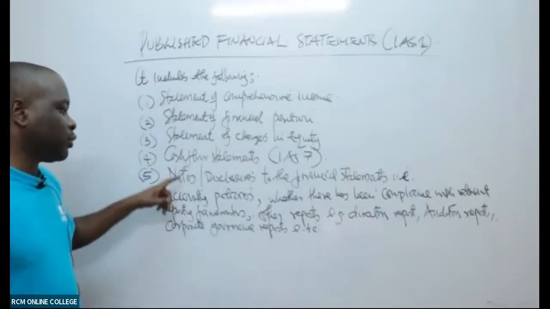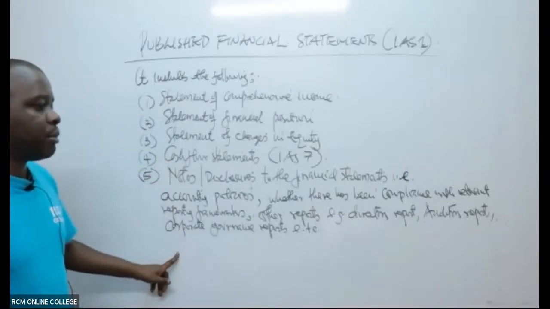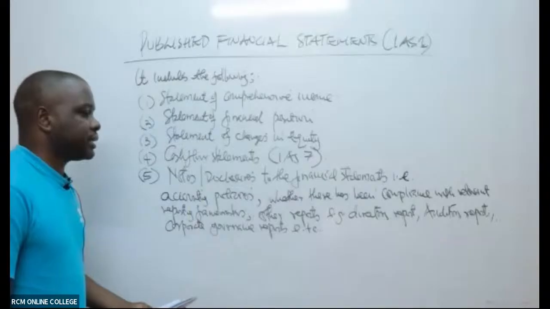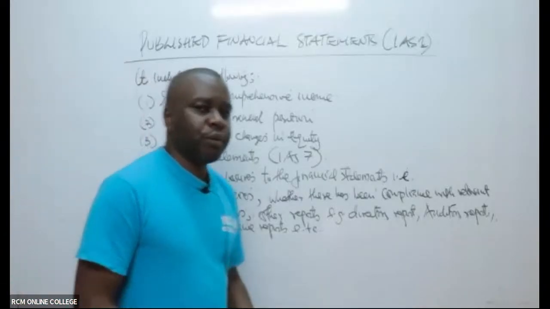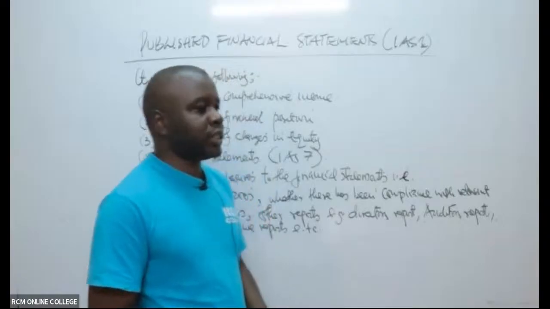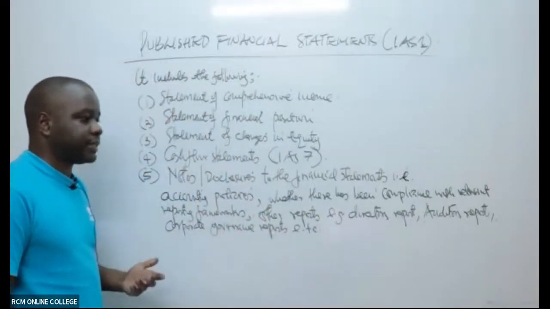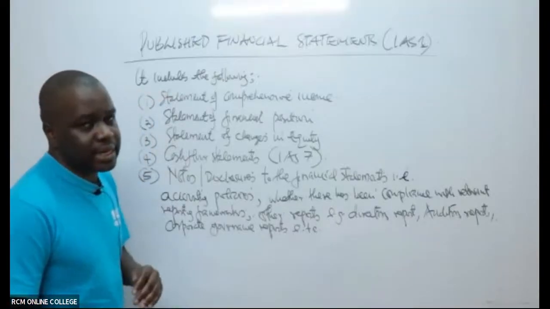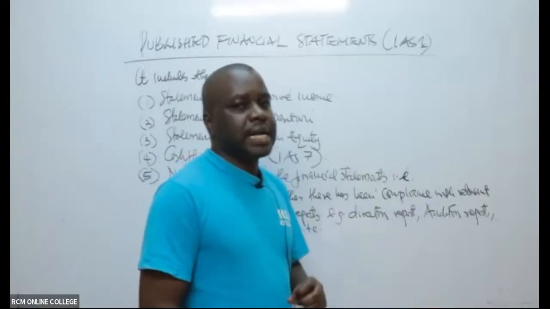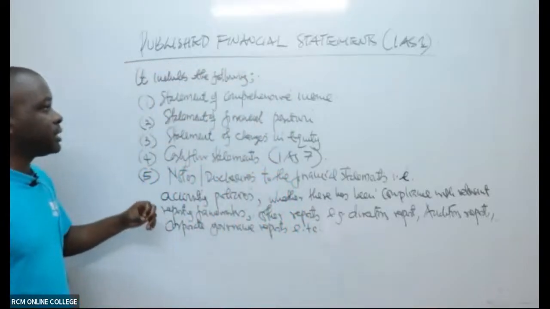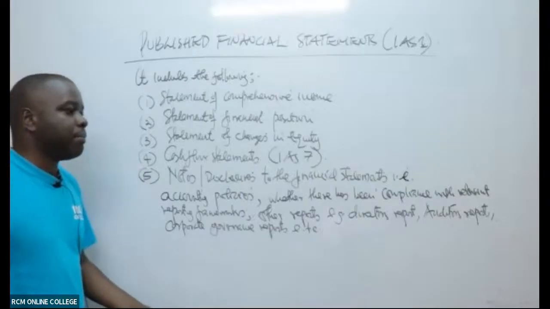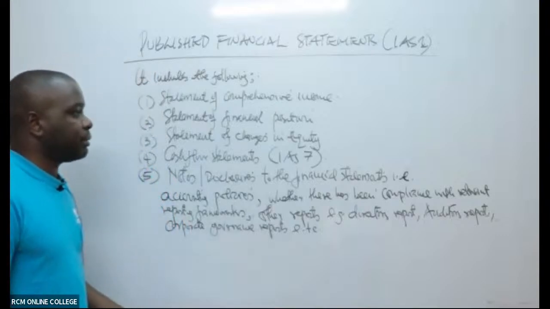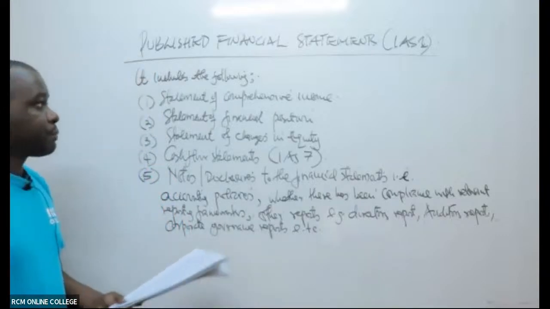So that's why, in the notes, you can attach all those other attachments. The director's report indicates how the company has performed and what the future prospects are. So there is other information that is quite necessary for the user of this set of financial statements to get a better understanding. And that, basically, will be the components of the published financial statements. That is what will likely be contained in the published financial statements.